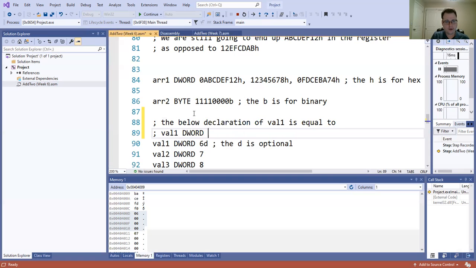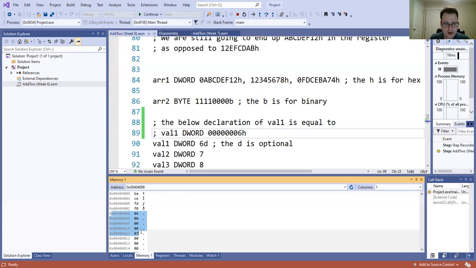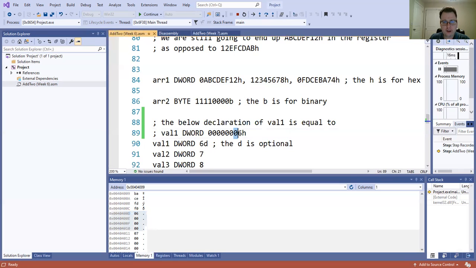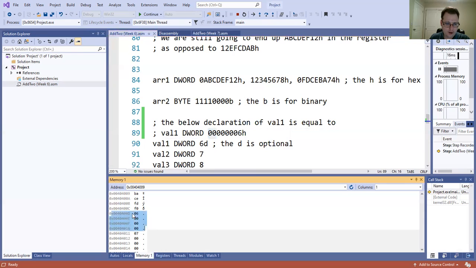If we had done something like this, it's the same exact thing, just using two different numbering systems. So that's how we're getting what we got here on those 4 lines. Because when we apply the rules in linear order, we store that byte first, and then this byte, and then this byte, and then that byte. So that's how we're getting that. All 4 of these are for the value 6.